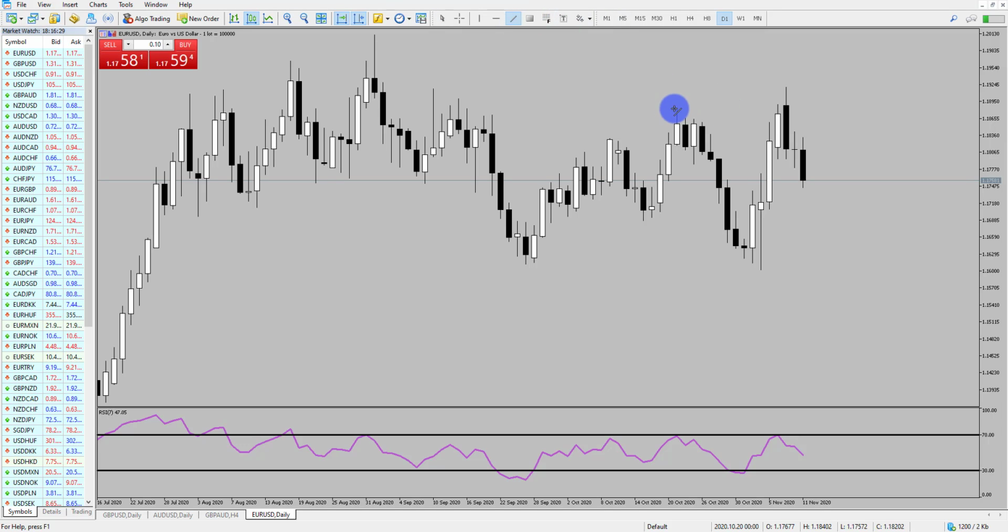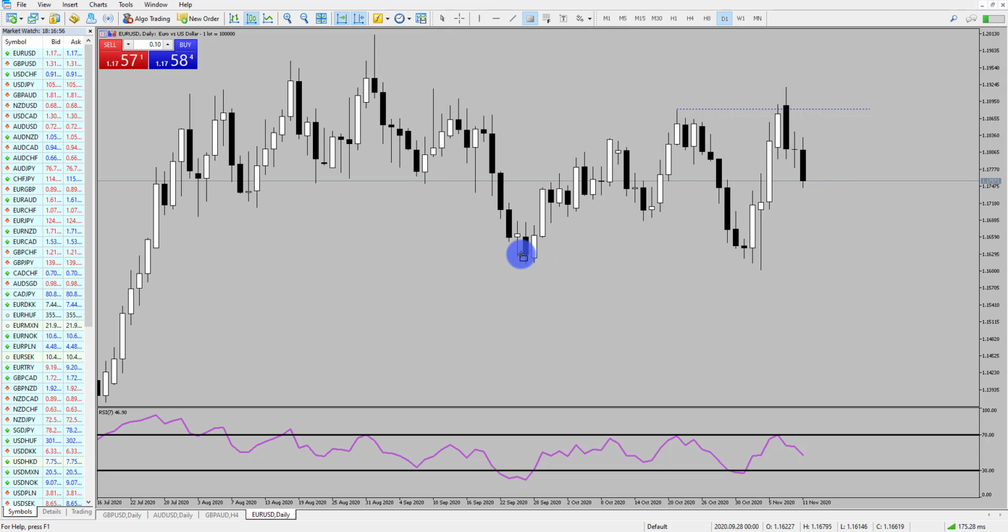If I was to place a line just at the top of those highs, drag it out to the right, we can see that the market came up and rejected this area on Friday's close. Monday's close, we burst through the level, failed to close above, and closed back below. So this is a good sign that there's a potential for the market to drop down. Typically when we see things like that, we need to look at where price could go next.